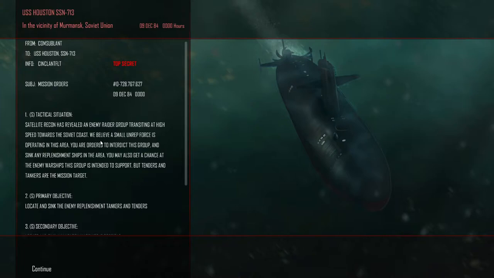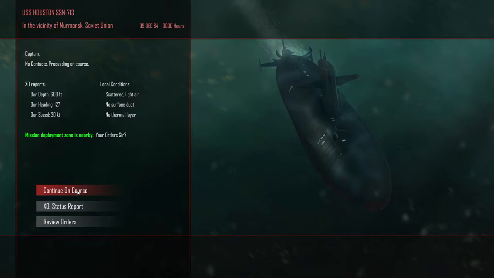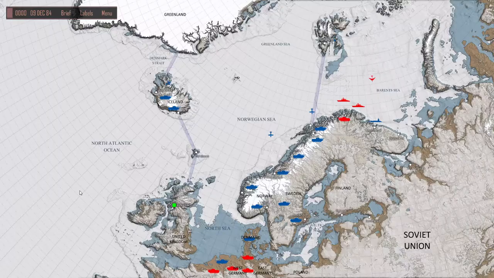They're transiting at high speed towards the Soviet coast. An enemy raider group. So we have to sink any replenishment ships in the area and so forth. So what's going to immediately happen, though, is there were two sub-hunting groups that, you know, the plane flew over me. They were coming right for me. So I'm probably going to have to play a few missions that are not my objective. And there they go. So I'm going to try to get out of their way.